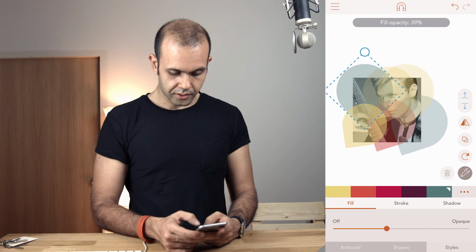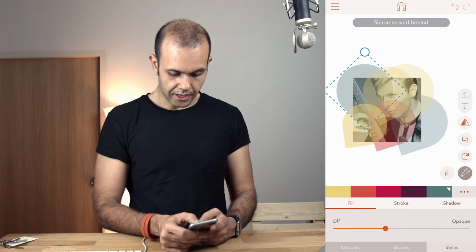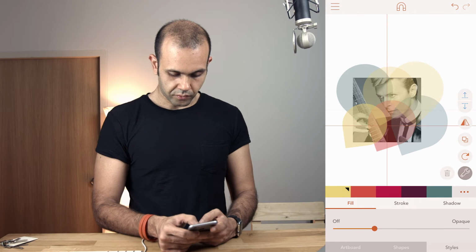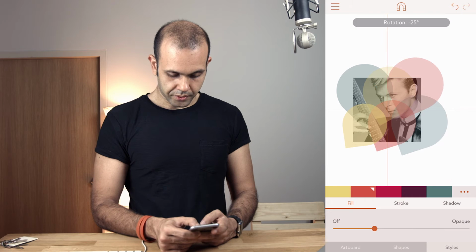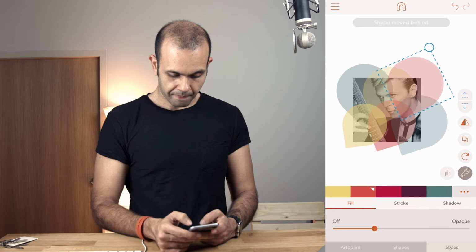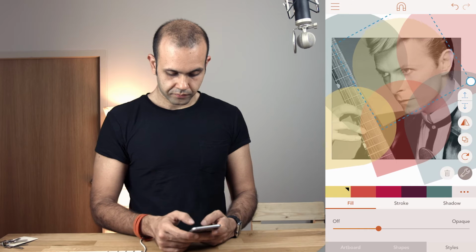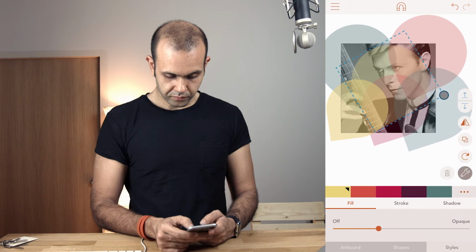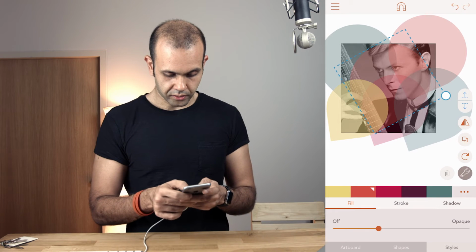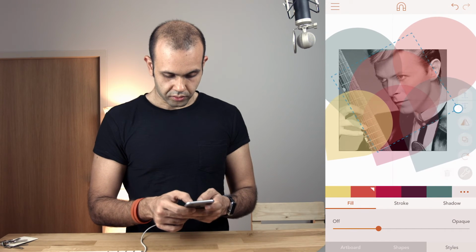We increase opacity to just highlight things just a tad. Move that around and shift the color up a little bit. Wow, that actually looks pretty good.